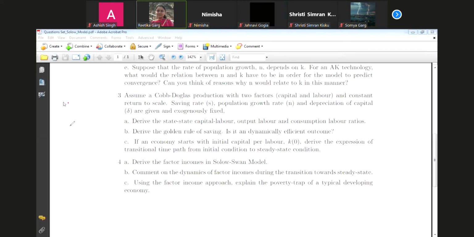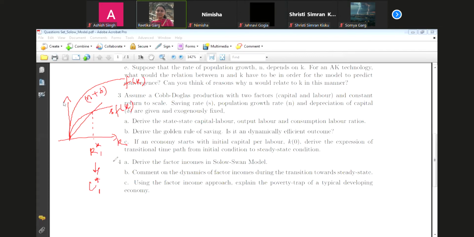So notice that you have some n plus delta, you have some k, you have then some f of k. I'm just drawing. So these are all on the vertical axis, and on the horizontal axis you have k. So basically you're saying that whenever you have a steady state value of capital labor ratio, you have a corresponding C star also associated with it, right? Let me say K1 star.